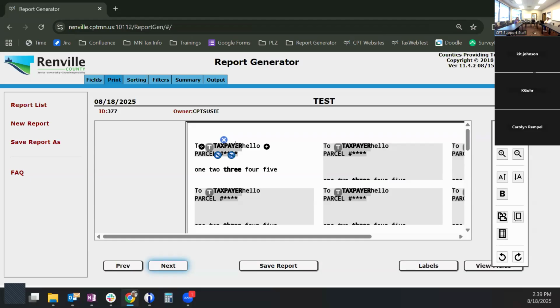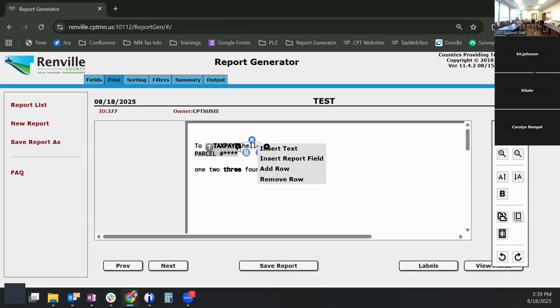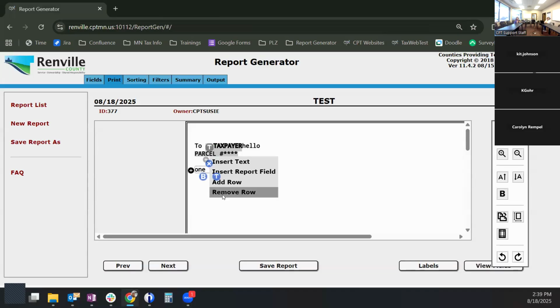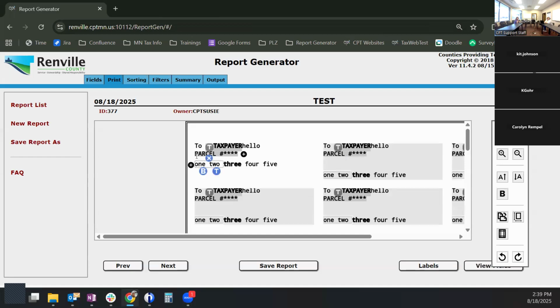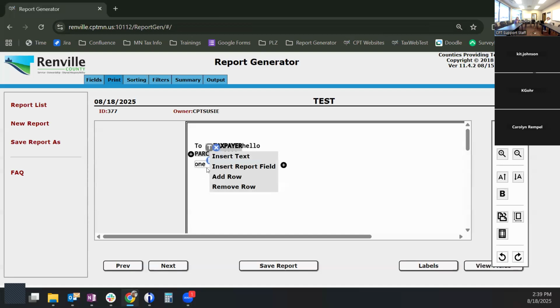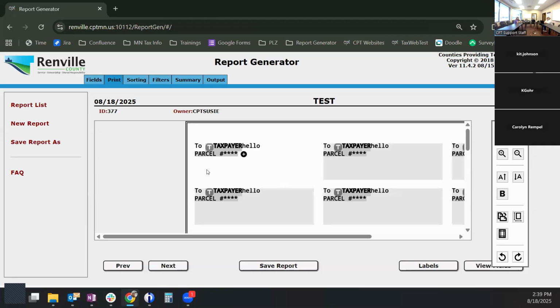Oh, you can also add, just to show you this, data in between. So if you hover on a field and I click this plus, I can add something in the middle. If I hover on this and I click, I can add something in the middle. That's how you add something in the middle. And then if I was to delete a row, if I go here, I can remove this row. And if I go here and I add a row, it'll add a row below.